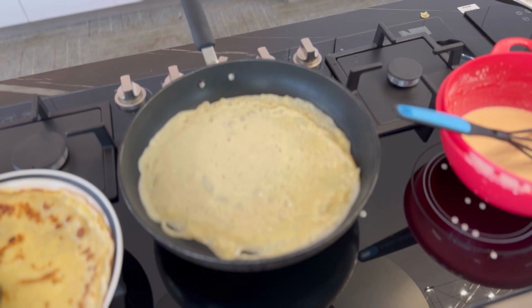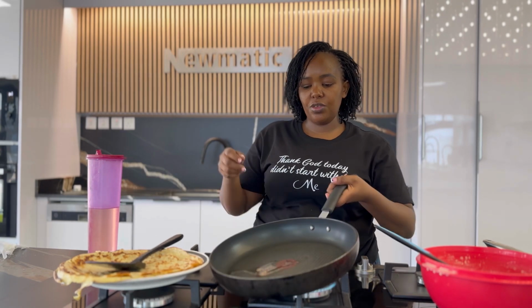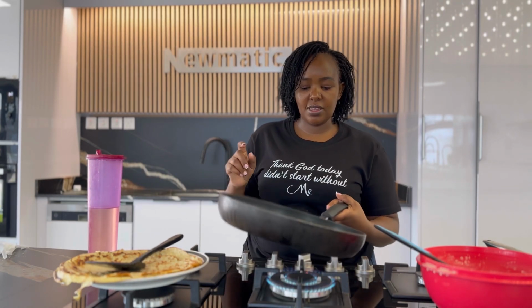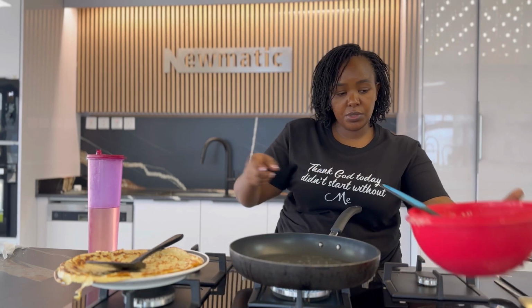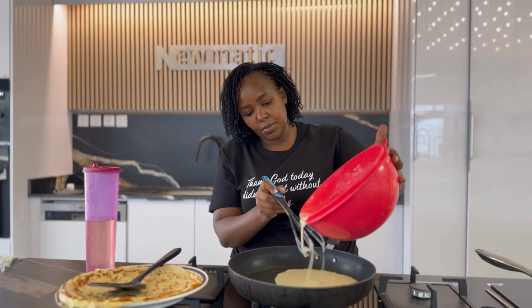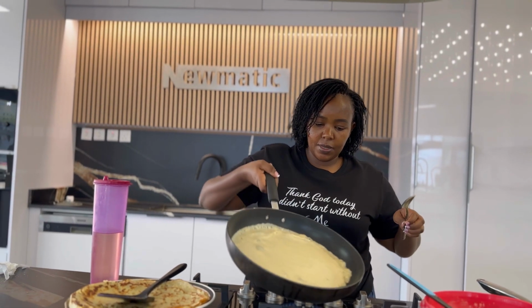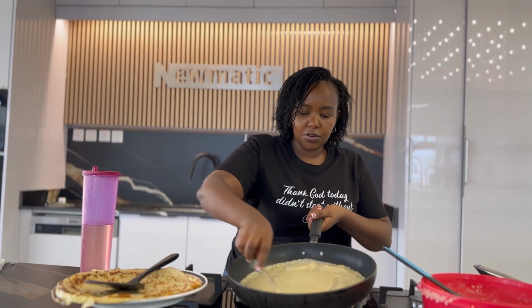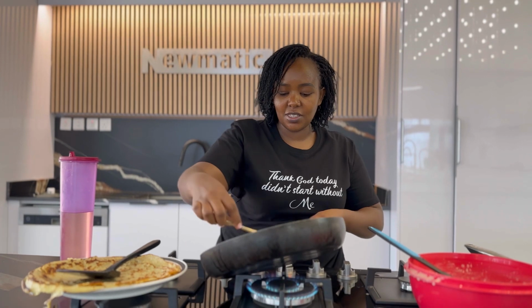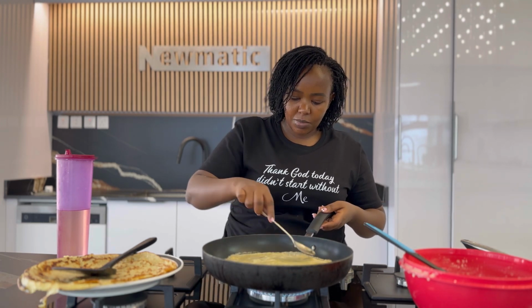Let me show you how. If you don't want to spread it with your pan, let me show you another trick you can use. You can use the back of your spoon. So after pouring the mixture, I'm going to go in. I spread it like this first. Then I'm going in with the back of the spoon. Actually, I feel like this one gives the pancakes a very good texture. And also, your pancakes get that round shape and very good dots when you use the back of your spoon to spread.